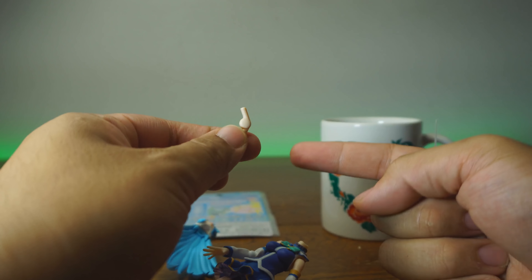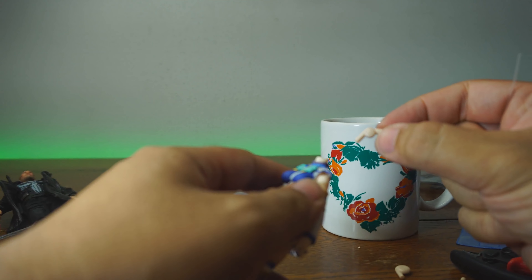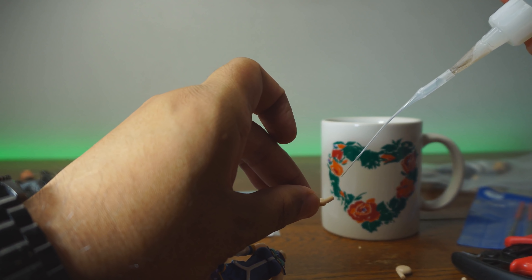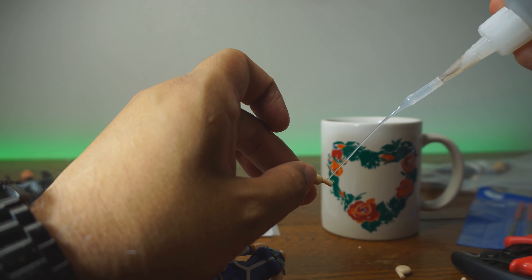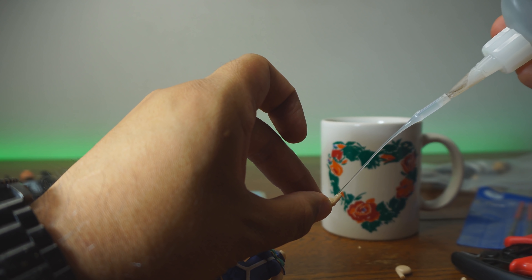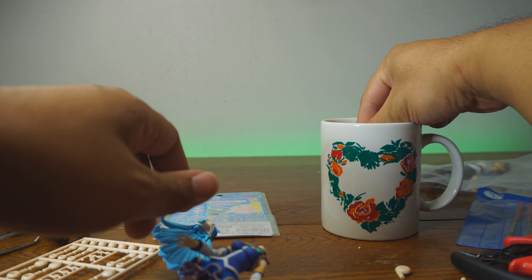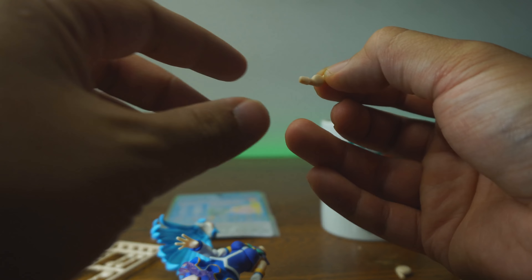One thing to note: when you guys get Hobby Base joints for a joint replacement, know that this is really tight — you really got to work it out first. This is like the tightest joint I've ever seen in an action figure. So what we're going to do to fix the looseness is the super glue method. I've shown this in my other videos — we're going to increase the girth of this joint by giving it a layer of super glue. We'll put some super glue with the fine tip, and then dip it into the hot water. That creates a reaction where it instantly dries and makes it a much bigger and thicker joint.